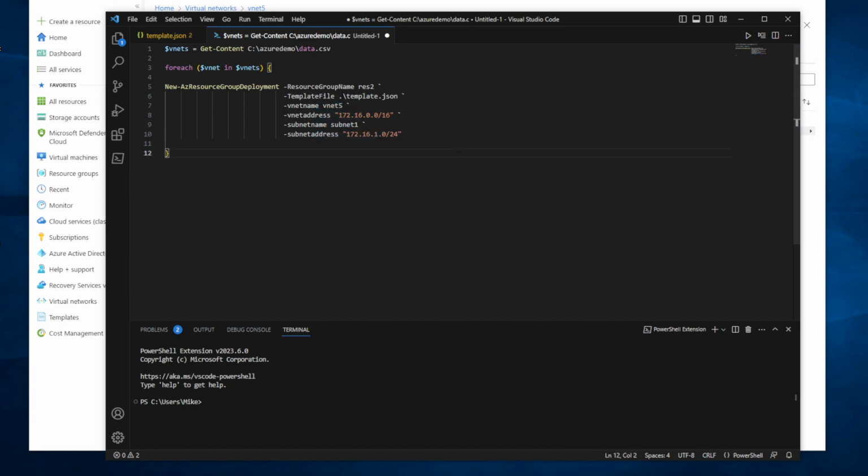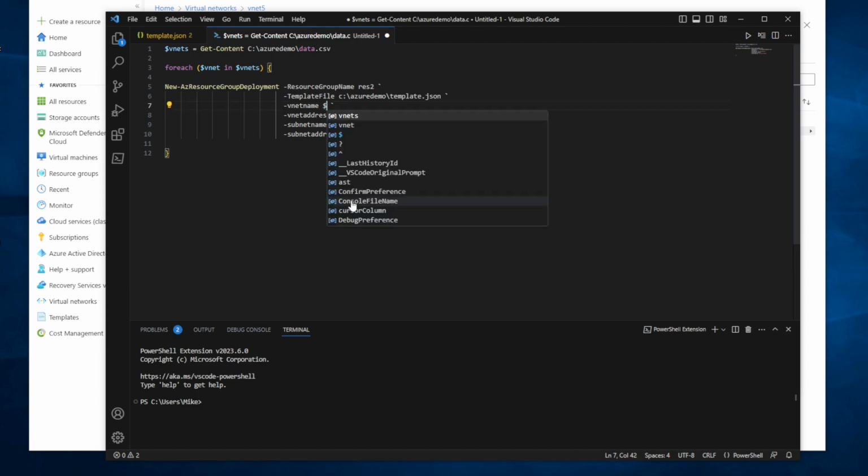All right. So the template file again. Let's just use C colon Azure demo backslash. Again, you could make a parameter out of that. And then here for the VNet name, I'd want to pull from the objects that were coming in from the CSV.